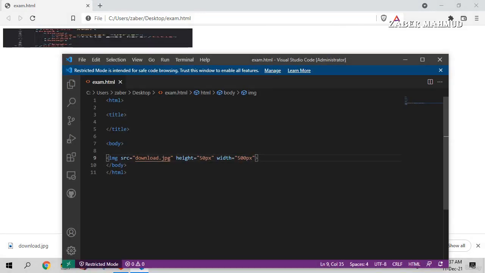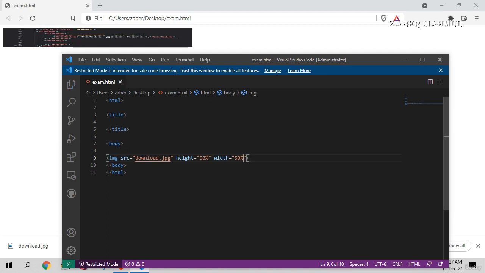So you can change it by pixels, and you can also change by percentage. Image height 50% and width 50%. This percent means it adjusts to your screen size.